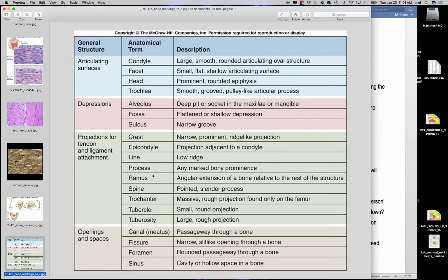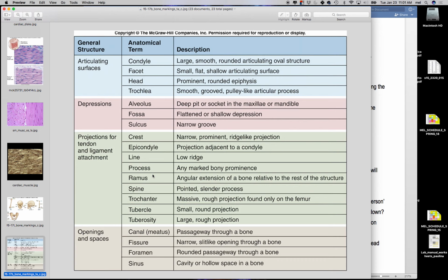A fossa is a depression, yes? And a condyle is a projection that's shaped like a knuckle, okay? So then if I have a mandibular fossa and a mandibular condyle, I can say, okay, well, I think that the mandibular condyle sticks up and fits into the mandibular fossa, which is how you actually make this joint, the temporomandibular joint. Does that make sense? So there's a logic to it, okay?